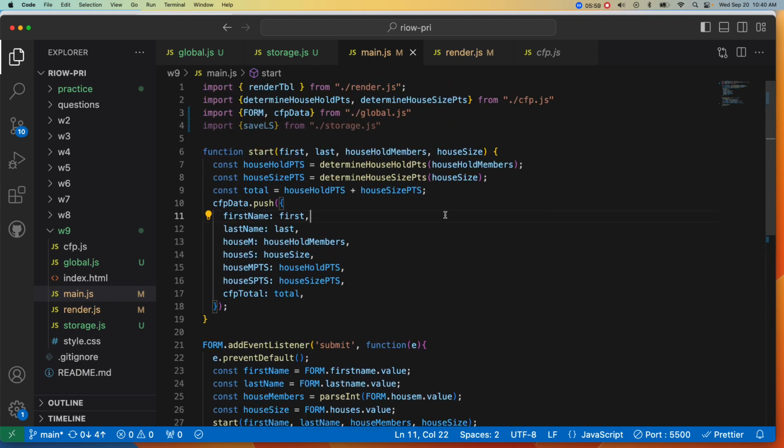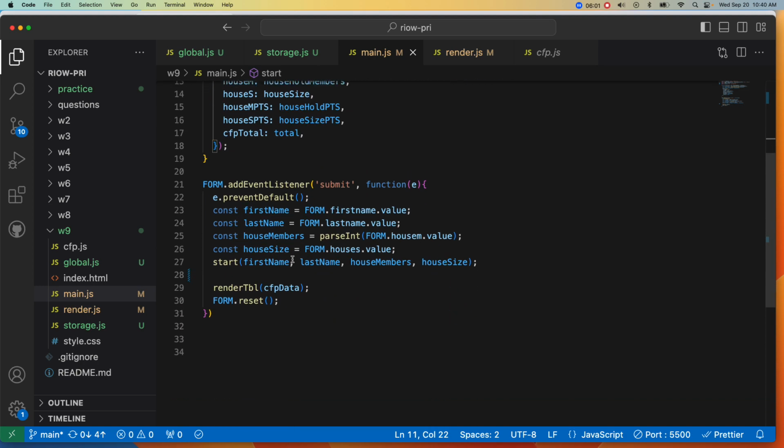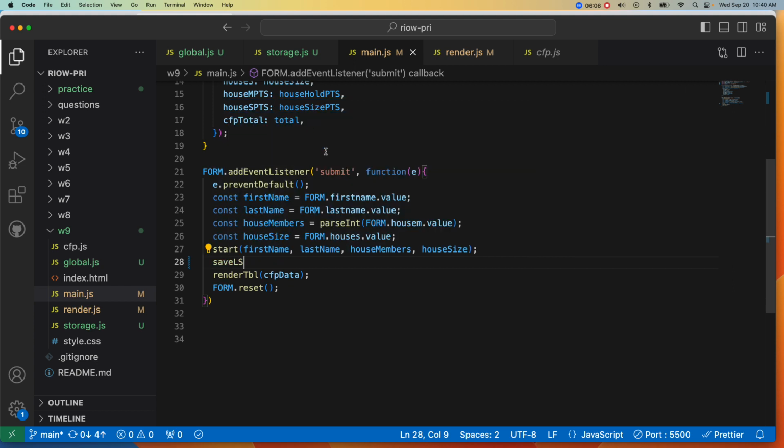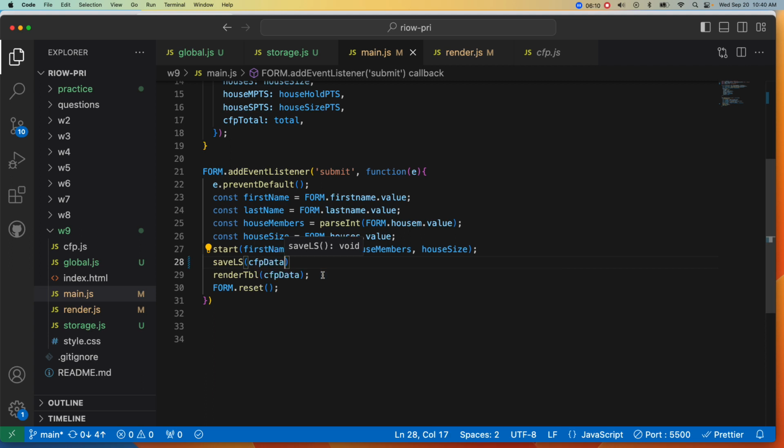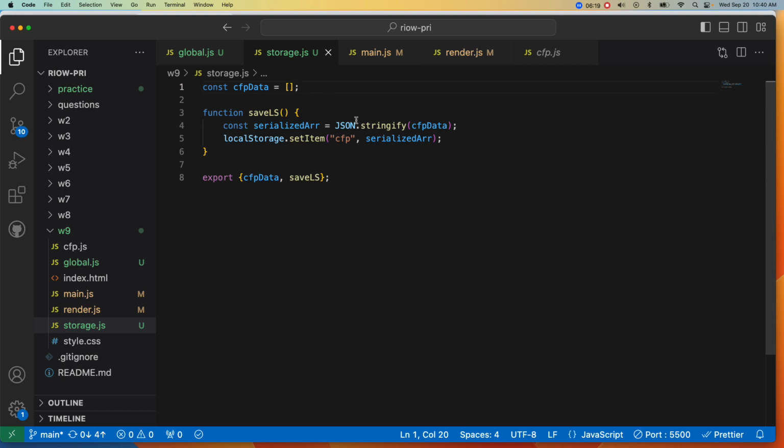Oh, yeah. So the reason it's like this now is I haven't used it yet. So I'm like, why isn't it there? So save ls, right? And this is where we'd want to pass it a reference to. Now, it's kind of interesting here because we're actually passing it a reference to the place in our code where we're setting this up, right, where we're defining it here. So we could pull this out and put it just in main or leave it in globals, but I kind of like to organize things that make sense together.